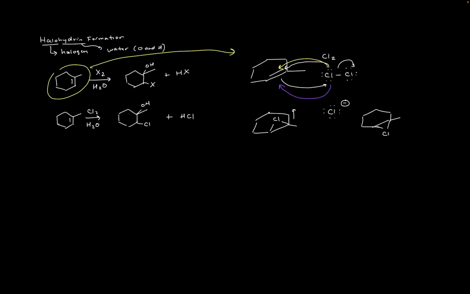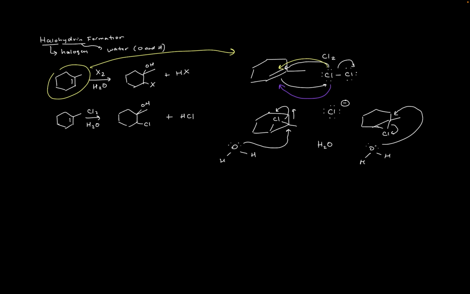But usually, what happens here is water takes over. So in our example, we'll use water. Again, different things could be involved here, like ethanol or methanol. But in this case, there's way more water than there are other chlorine atoms that are formed. So water is actually going to react first. Water is going to attack the more substituted carbon here, and it's going to expel the electrons onto the chlorine. Same thing here, water is going to attack the more substituted carbon and expel the electrons onto that chlorine.